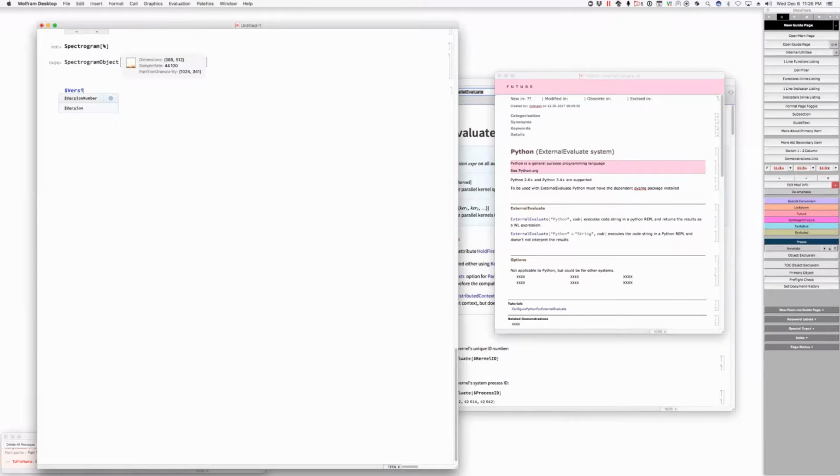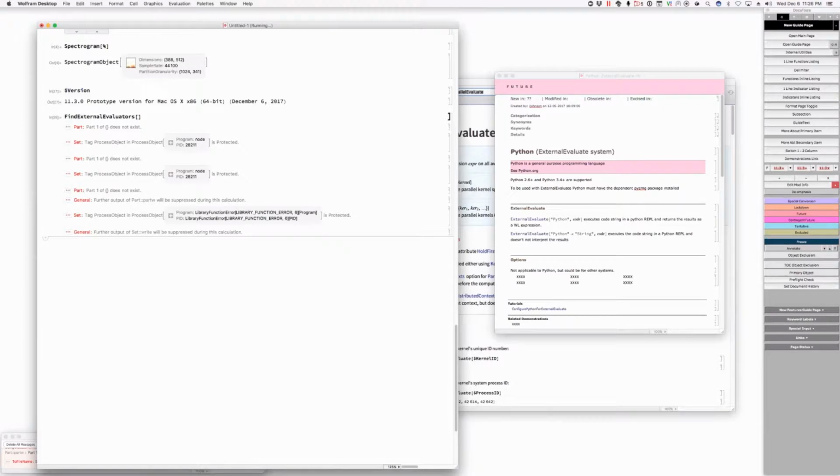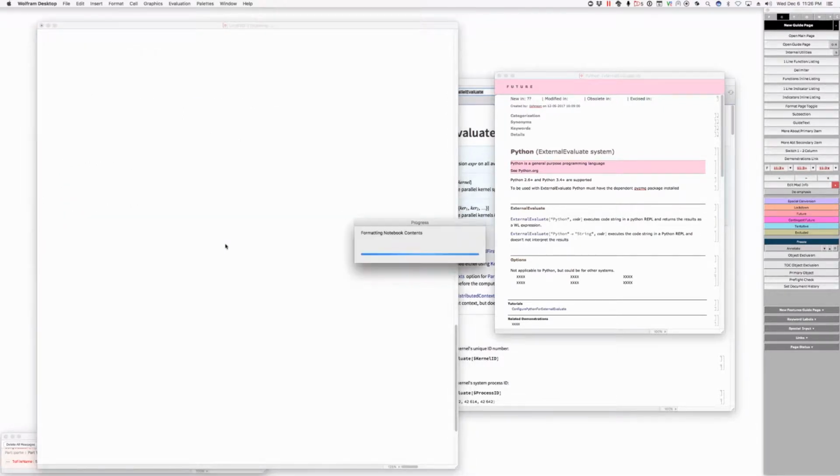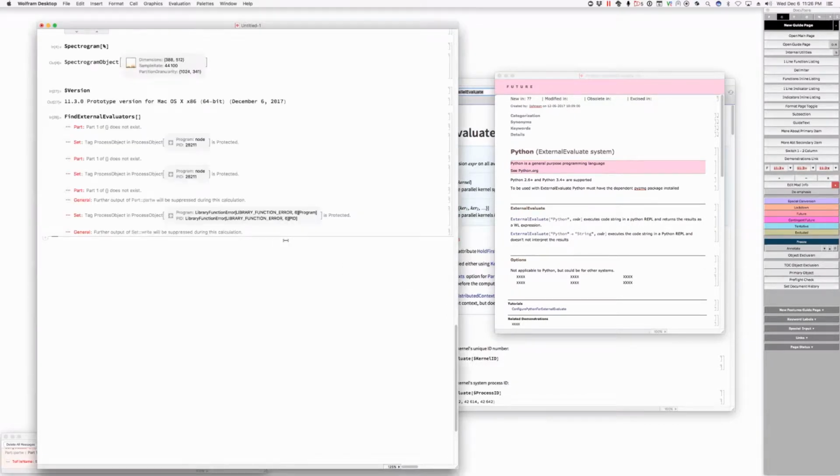Okay. All right, let's see if I can actually operate this thing. So this is an X kernel, right? Yep. So just first thing, I would just try running find external evaluators. You'll probably see a bunch of messages, but it should still work. And it didn't. Oh, yes, it's doing something. There should be a big data set. So is it formatting that data set, or did it just die? It might have just died. I think it just died. It crashed.